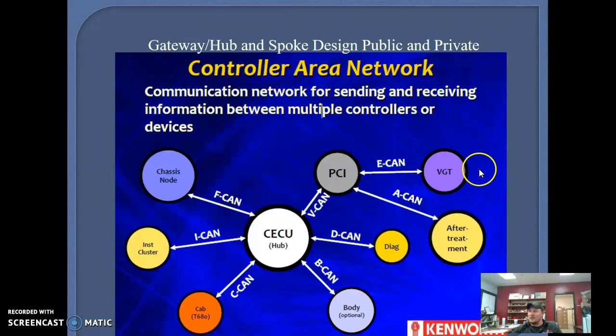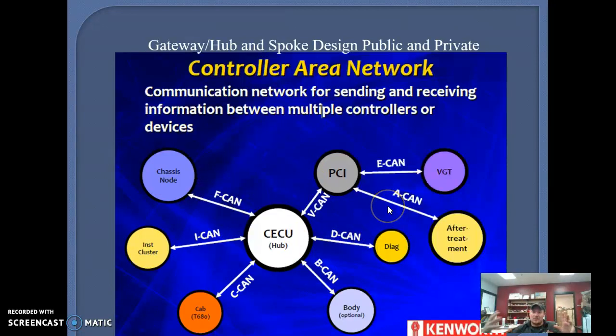So let's say the turbo sent a code saying, hey, I'm broken, something's going wrong, we need to shut down the truck. The ECM for the engine is going to make that decision on whether or not to actually shut down the truck. The VGT has no say over these other modules. They do not communicate with the other modules. They do not send out zeros and ones to talk to the other modules. They just send out zeros and ones to talk to the engine ECM. If the engine ECM determines, hey, this is a message I need to pass on, then it's going to send out its own list of zeros and ones saying, hey, let's shut this down, right? So on and so forth.